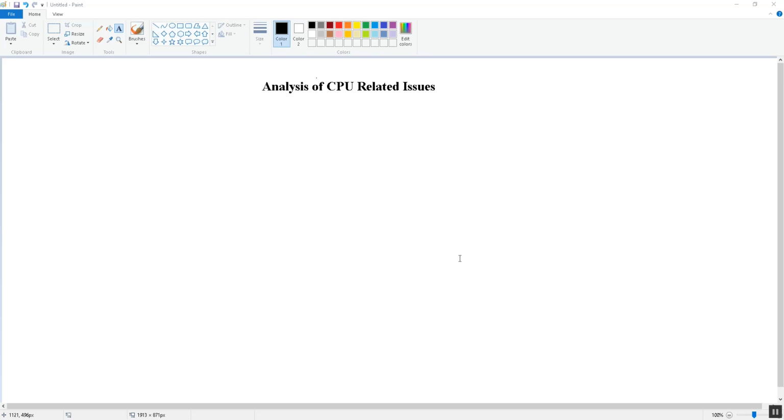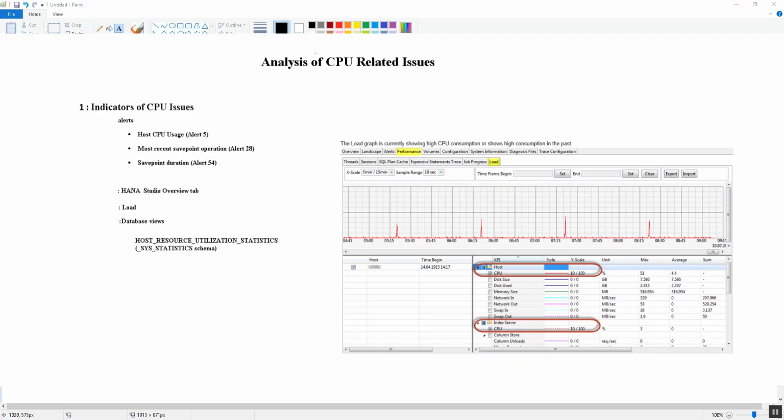Continuously high CPU consumption will lead to system slowness, and that can be noticed while logging on to the SAP application. We can also notice the slowness when we execute any query or job on the SAP application. It takes a longer time to execute that job. As the database administrator or the SAP Basis administrator, it's a primary job to continuously monitor the database and its services and the consumption of the system resources.